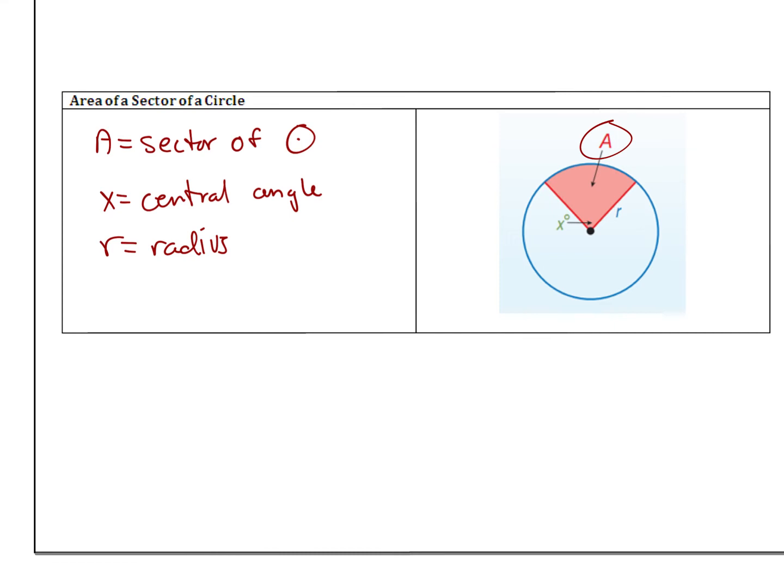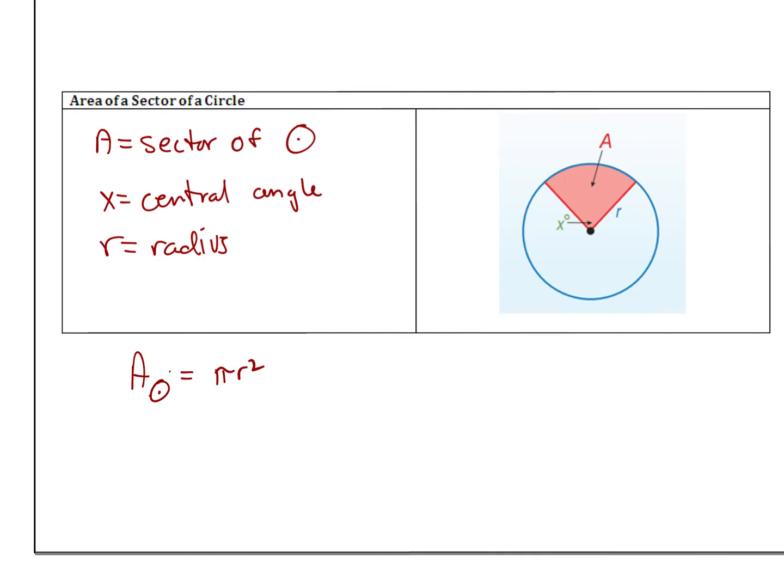Okay, so now let's start with this. Area of a triangle, not area of a triangle, what am I doing? That's just a silly question. The area of a circle would be pi r squared. Now the area of a circle would represent this whole thing. That's not what I want. I only want a specific part of that.